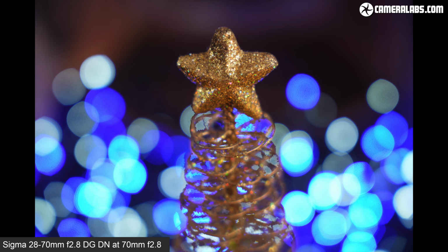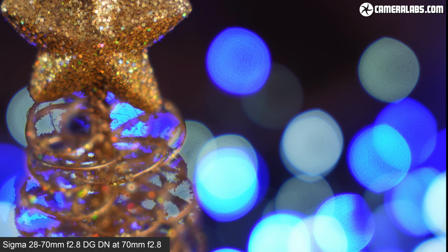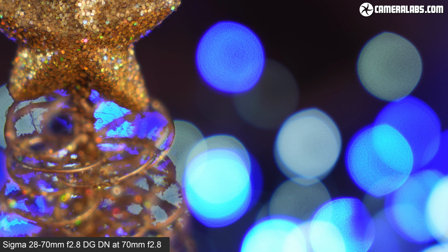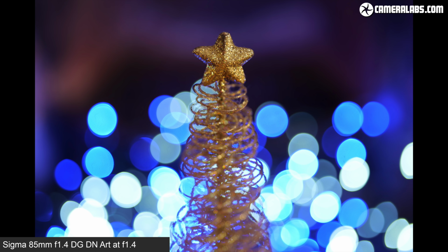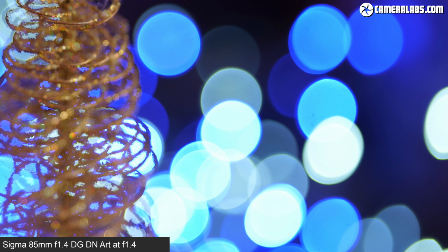In terms of the quality of the rendering, there's minimal outlining, but clear evidence of onion ring patterns within the blobs. Now, it's not ideal, but to be fair, a similar amount of onion ringing is also visible on the Tamron 28-75 and even on the more expensive Sigma and Sony 24-70 2.8 models. If you prefer smoother bokeh blobs in this kind of situation, you'll again be better served by a prime lens than any of these zooms.